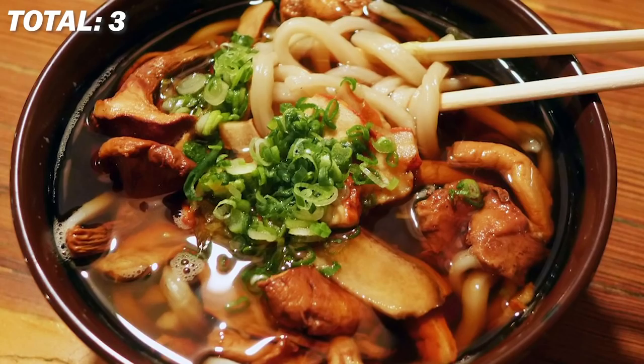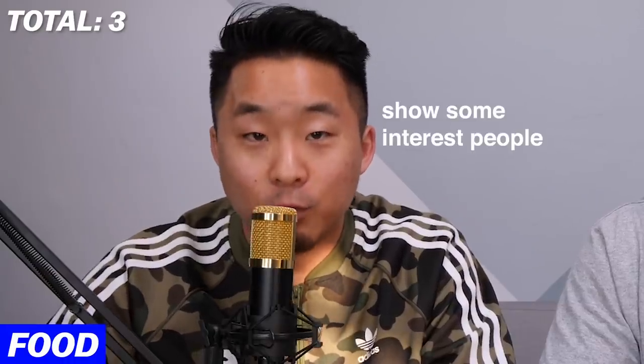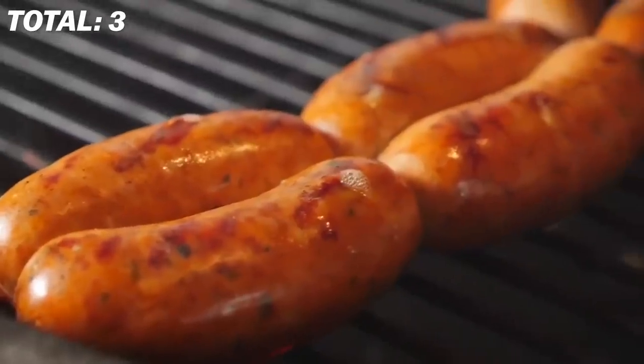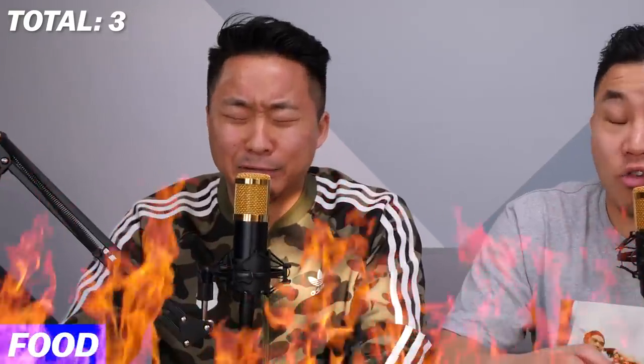For Japanese people, boutique ramen shops — the $15 ramen — came into style about five years ago. But in 2019, you got to be on udon. Filipino food — the exposure is still not quite there, not as many shops. I'm not going to say you haven't had sinigang, but you just got to have had chicken adobo. We're challenging you guys not only to be advanced with your own culture, but to know everybody else's on at least a base level. If you're at the Thai spot, get the raw shrimp salad, get the larb — Isan sausage is crazy good.